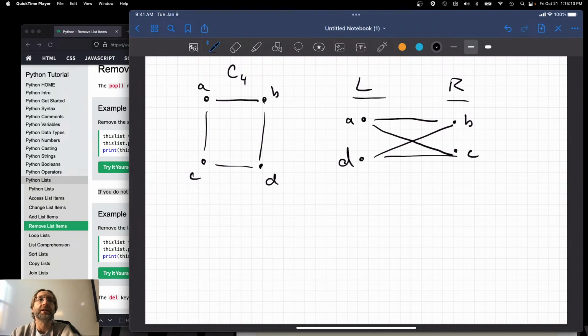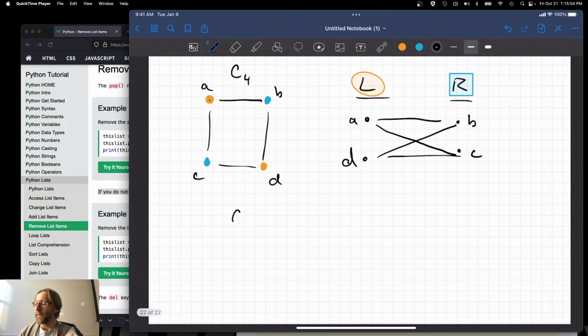Was I successful in demonstrating that this is a bipartite graph? Yep. So instead of calling this L and R, call this gold and blue. Or square and circle, whatever. Let's go ahead and color those vertices those colors: A and D, and B and C. Now observe the relationship between each one of these. If you have a gold vertex here, all of its neighbors have to be blue. If you have a blue vertex, all of its neighbors have to be gold.